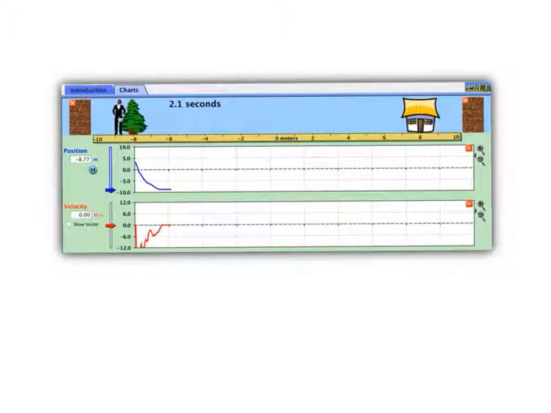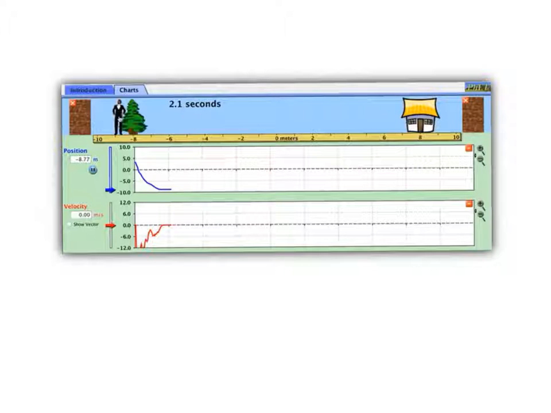Now, interestingly, his velocity time graph was a little bit all over the place, but notice it never crosses 0. It's always on the negative side, which tells us he always had a negative velocity, which means he was always moving in the negative direction. In other words, from right to left. Okay? Now, you see here, his position time graph where it's flat, he's not moving, corresponds on the velocity time graph to a velocity of 0. So on a position time graph, not moving looks different than not moving on a velocity time graph, because on a velocity time graph, if you're not moving, you always will come back to the 0 line.